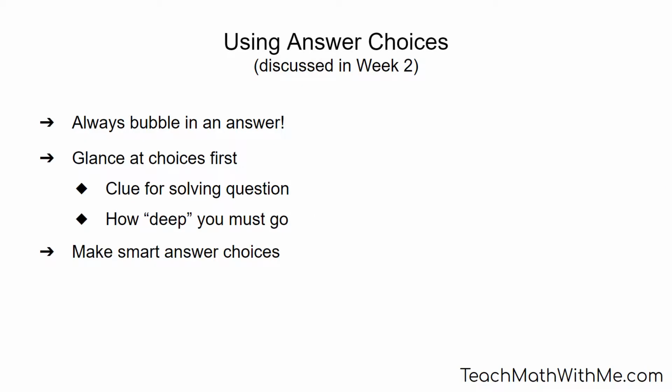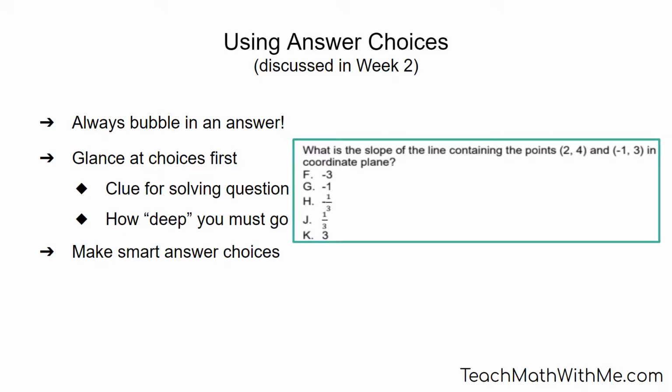We also want to make smart choices. Some of the answers just don't make sense when we look at them. For this slope question, we see 3 of the answer choices are negative and 2 are positive. Now, if we remember slope, and we just talked about it in our video last week, we could do a quick plot of the points given and see if we're dealing with positive or negative slope. That would eliminate some of the choices. Use the slope formula to determine the actual number value for the correct answer here.